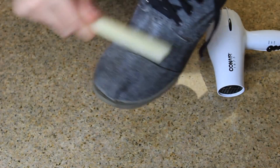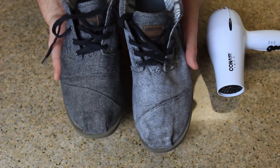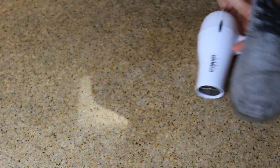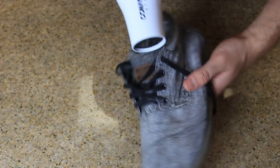I'm going to show you how to make your shoes water resistant with a candle. All we need is a candle and a hair dryer. We're going to grab the shoe and start rubbing the candle on the shoe material. This is how it's going to look — this one has wax on it, this one doesn't. To get rid of all the wax, we're going to blow the hair dryer on high heat and it's going to disappear — it melts into every single hole in there and you won't even see the wax.